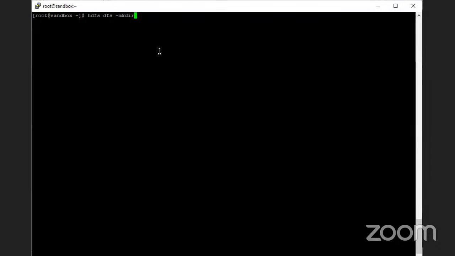That's the command to be used to create a new directory. Now where a new directory is to be created, which is in Hadoop distributed file system. Now let me create a new directory in the name, let us say, big data.